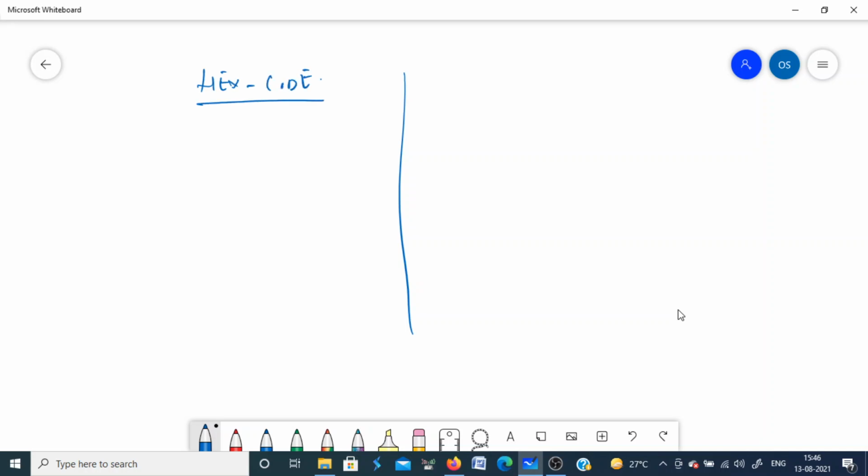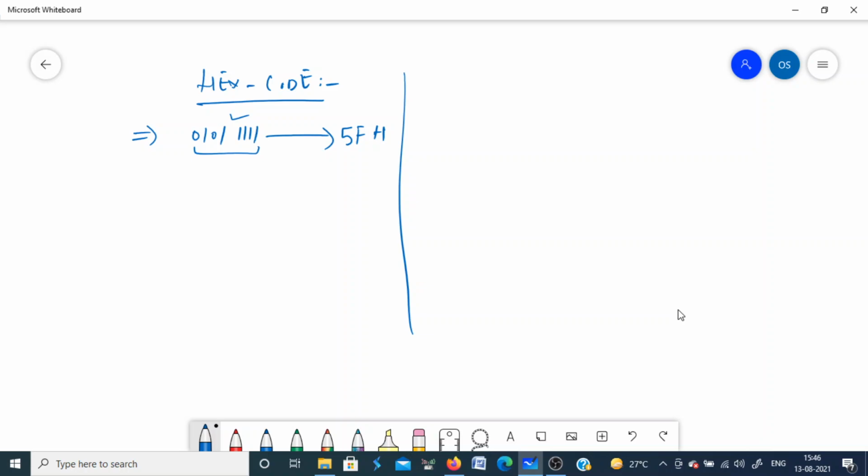Okay, so each machine code has a unique hexacode. Suppose you have an instruction to add two numbers in A and B, and you have a machine code for that, suppose 0 1 0 1 1 1 1 1. But if you see the user manual or the data sheet of the processor, you will not get this machine code, you will get its equivalent hexadecimal code. So it is 1 2 4, it is 5FH.